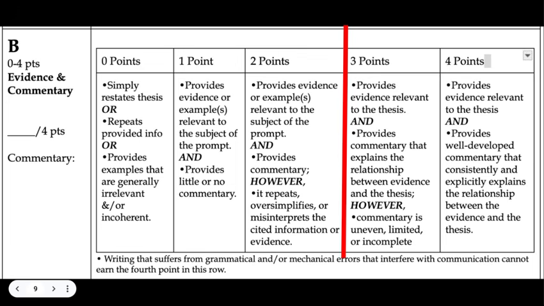And we're going to look at examples so we can figure out what's the difference between a 2 and a 3, and what's the difference between a 3 and a 4. I think you'll understand a 0 and a 1 pretty fast, okay? So that consistency, that commentary being explicit, detailed, not just generalized, that's where you're going to get it. And that is the hard part on the argument, because you have to use it all from your noodle and the little bit that might be given in the prompt, okay?